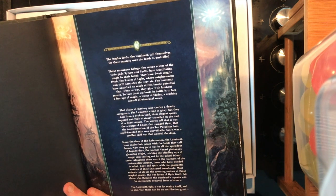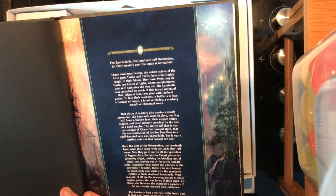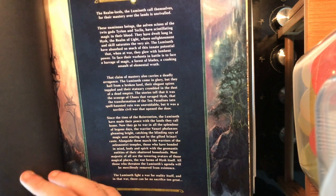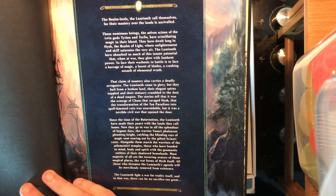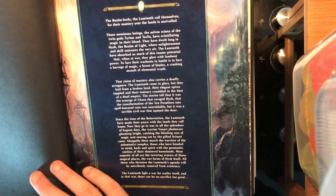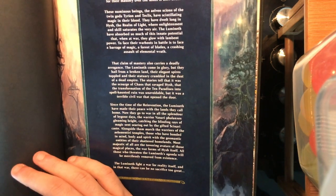The Realm Lords, the Lumineth call themselves, for their mastery over the lands is unrivaled. These numinous beings, the elven scions of the twin gods Tyrion and Teclis, have scintillating magic in their blood. They have dwelt long in Hysh, the realm of light, where enlightenment and skill saturates the very air. The Lumineth have absorbed so much of this innate potential that, when at war, they glow with lambent power. To face their war hosts is to face a barrage of magic, a forest of blades, a crashing assault of elemental wrath. That claim of mastery also carries a deadly arrogance.